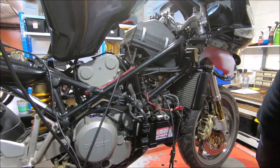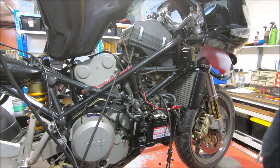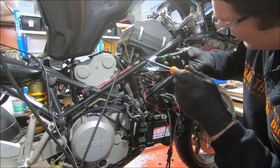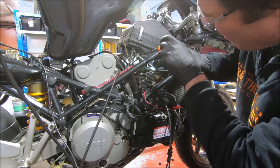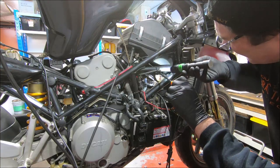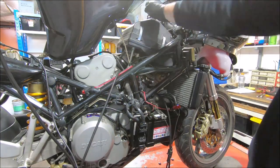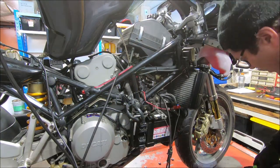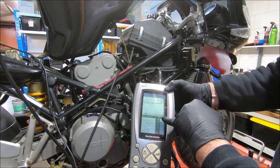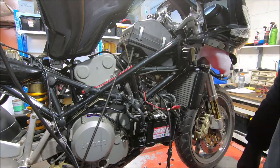So now we need to make it idle, so we start winding the air bleeds out. It's currently idling because the fast idle lever is still on. So we take these out, say half a turn each. Push the fast idle off. Diagnostic tool says it's idling at about 1100 revs. Might go a little bit higher.